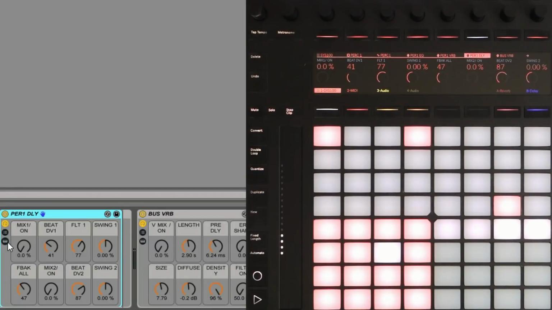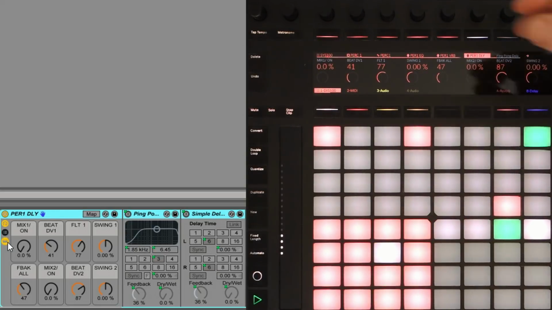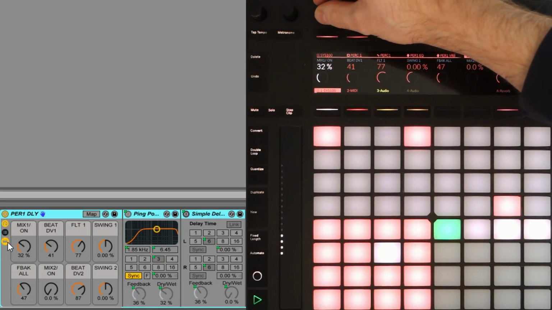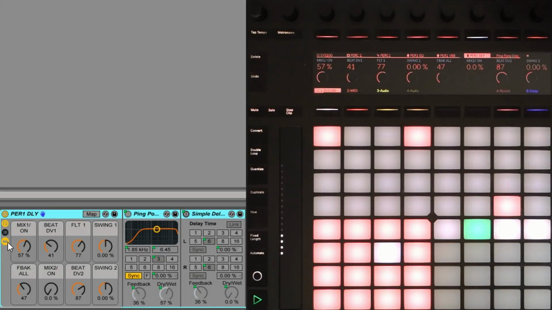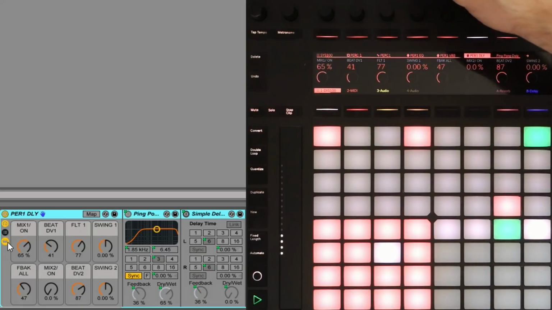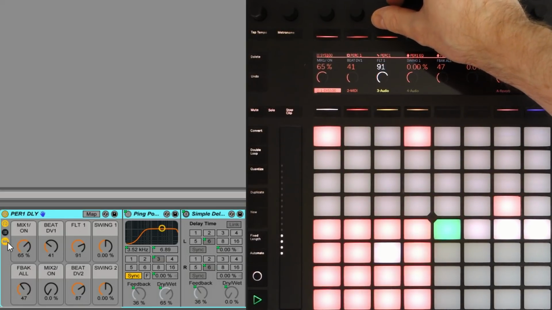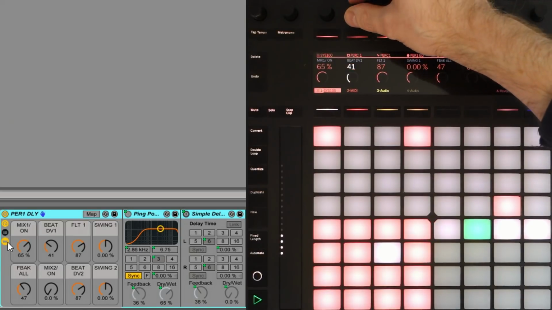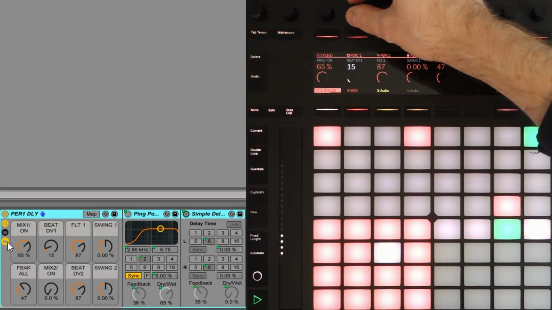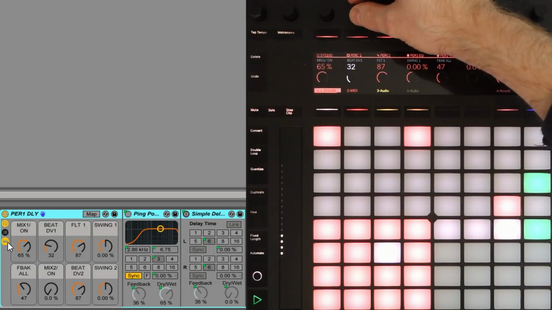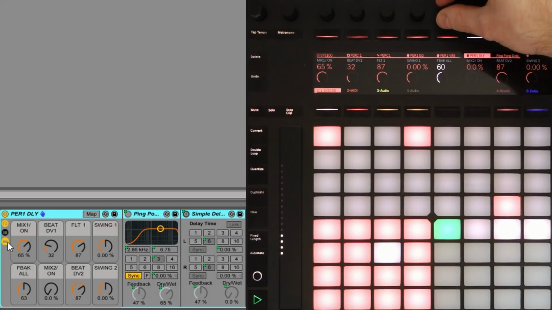The last set of macros for the individual drum pads is the custom delay macro set. There's 2 delays in series, a ping pong into a simple delay. Just turning up the mix. And I'm going to touch the filter. Again, it's a bandpass filter, just for the ping pong. And then the divide. It's synced to tempo.